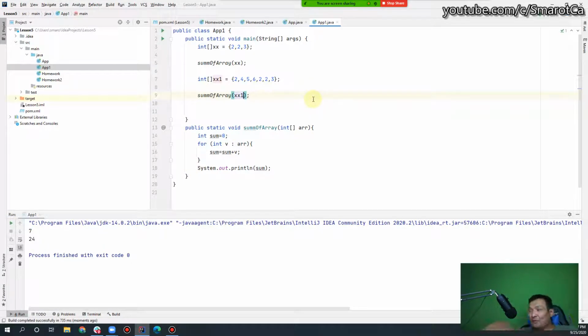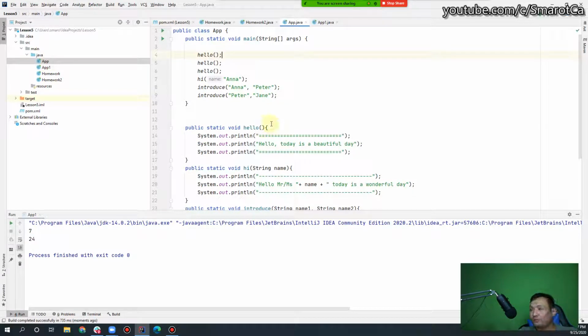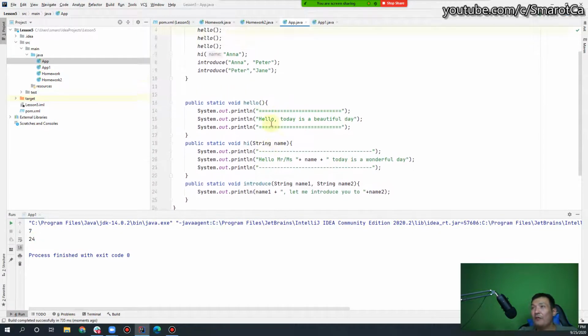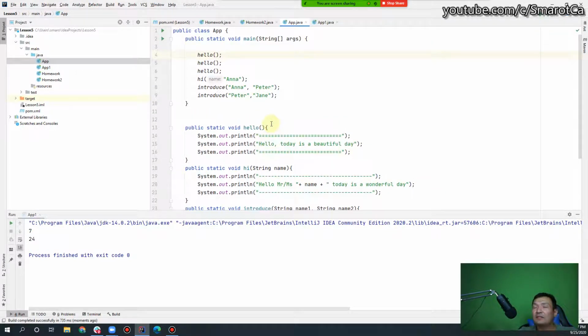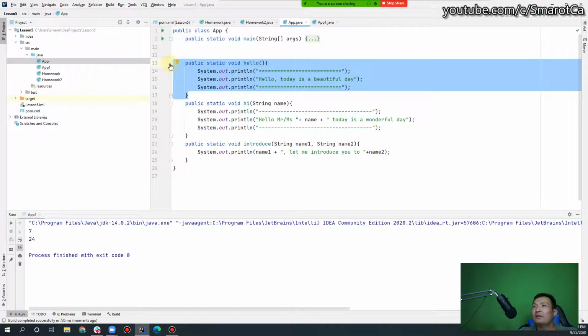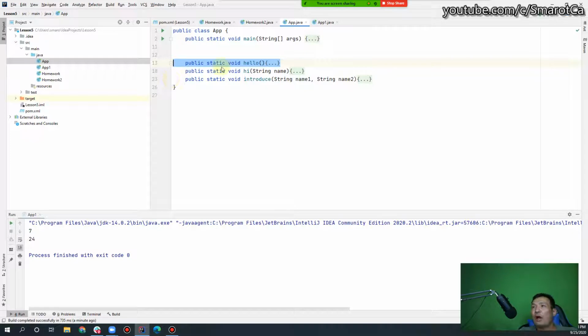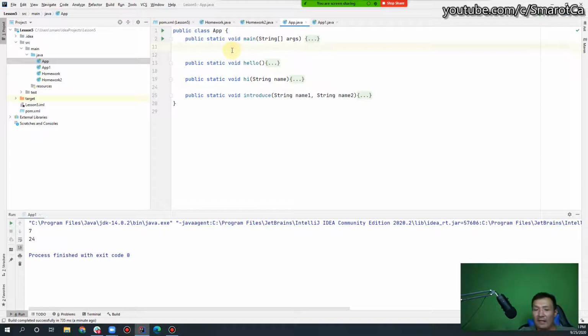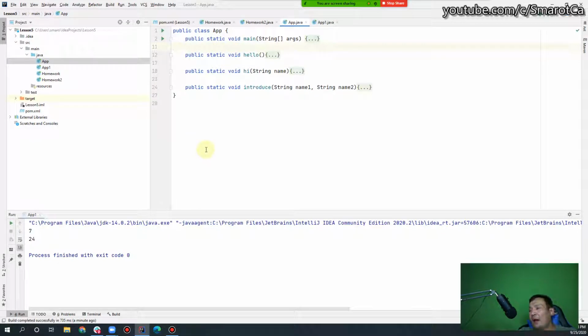Let me give you now some rules of how it's working. So guys, first of all, functions are split into two parts. The first part is a definition. Here, on the same level as main, we write a definition for our function. For example, hello, on the same level as main. You see, they are on the same level. They are almost equal.